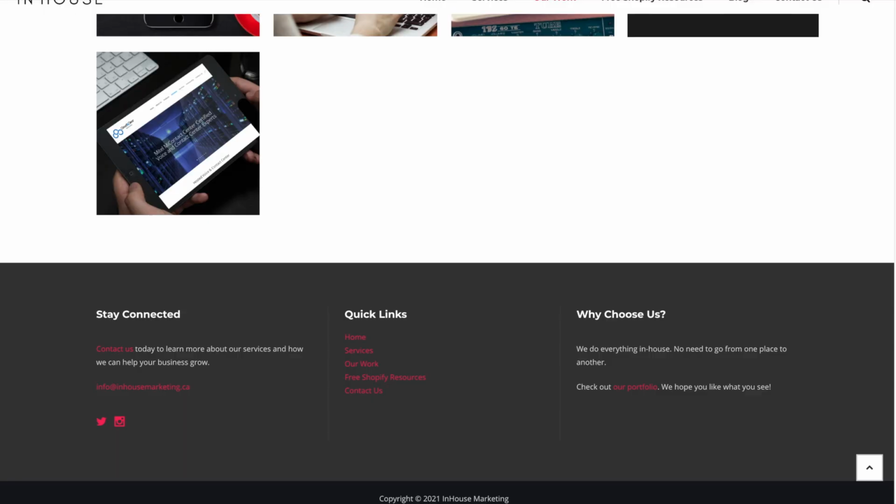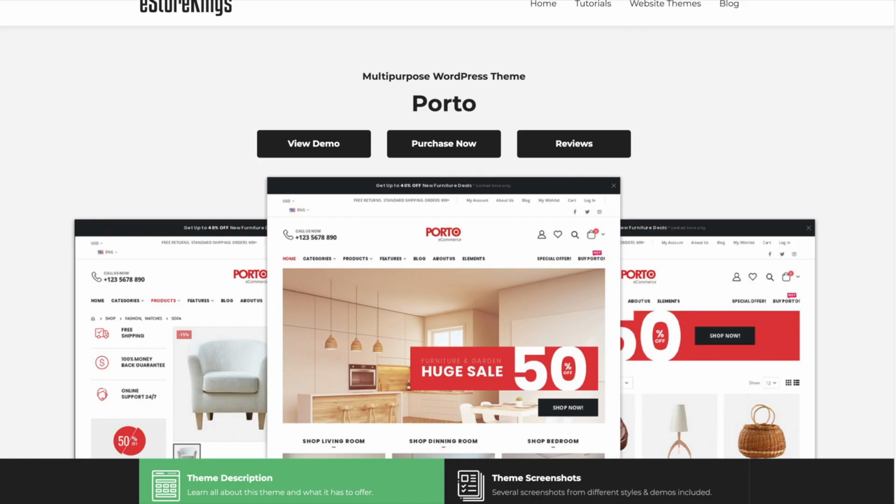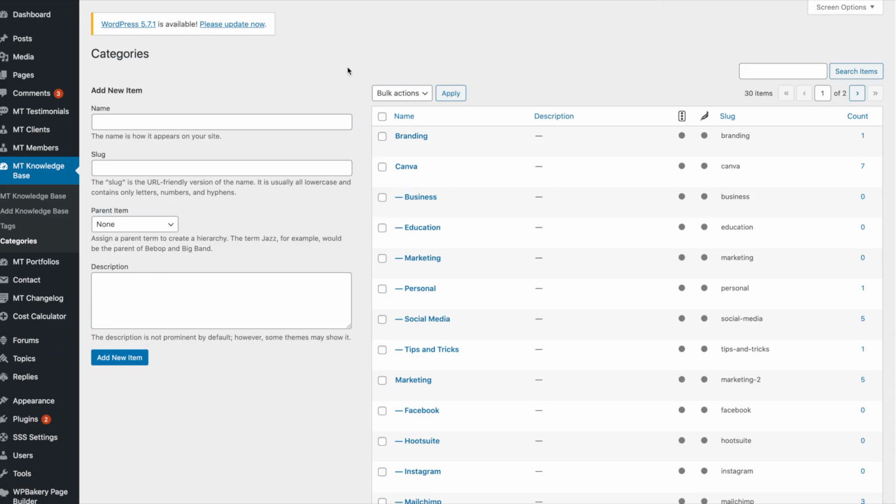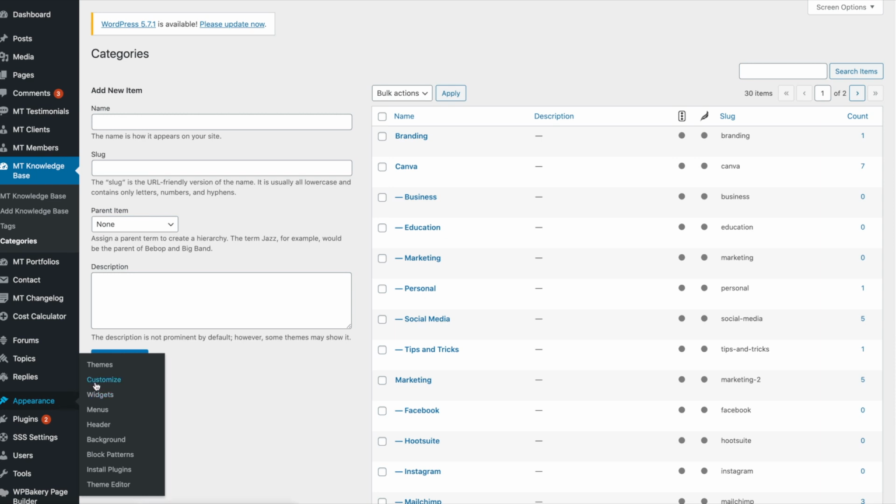Okay, so the third way to update the footer text, we scroll all the way down here. Now this footer text does have the right year, but let's say we wanted to add something to it or perhaps change this link, we can definitely go ahead and do that. So again, let's head on up to the admin. So for the two previous examples, we headed on over to Appearance and then selected Customize and Widgets.